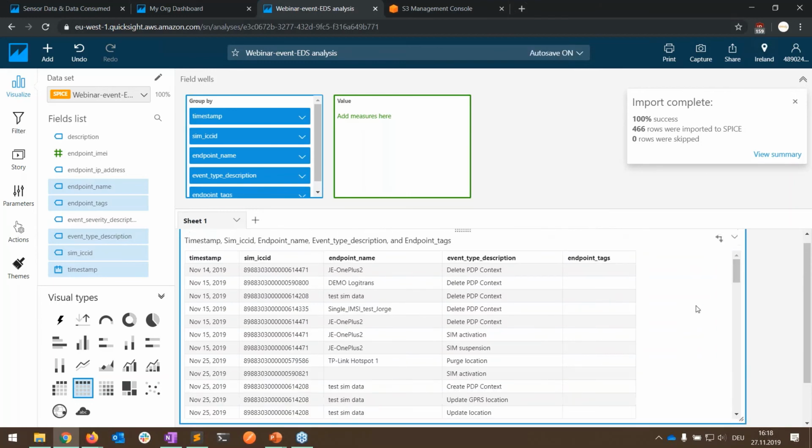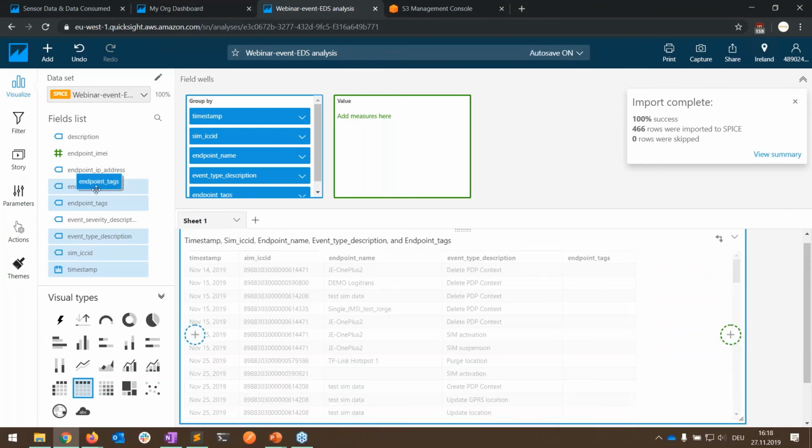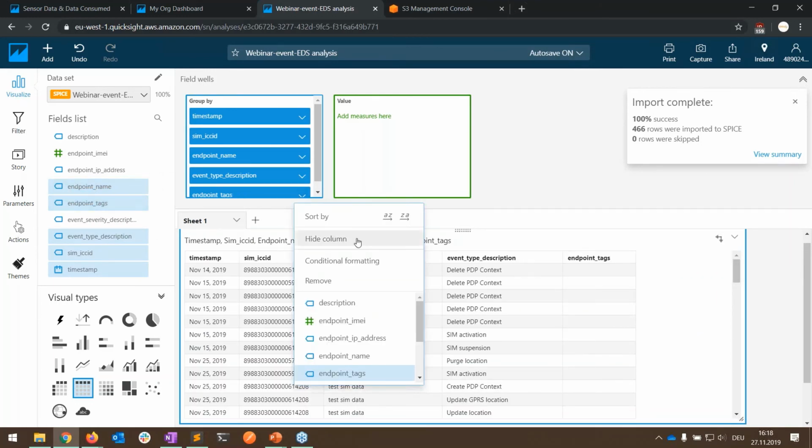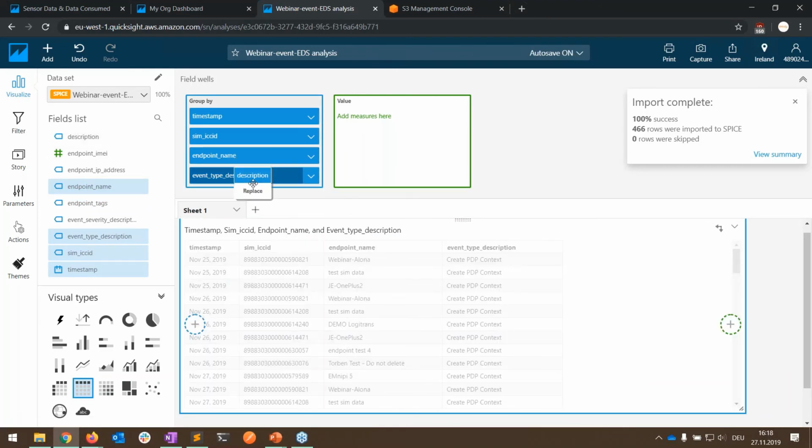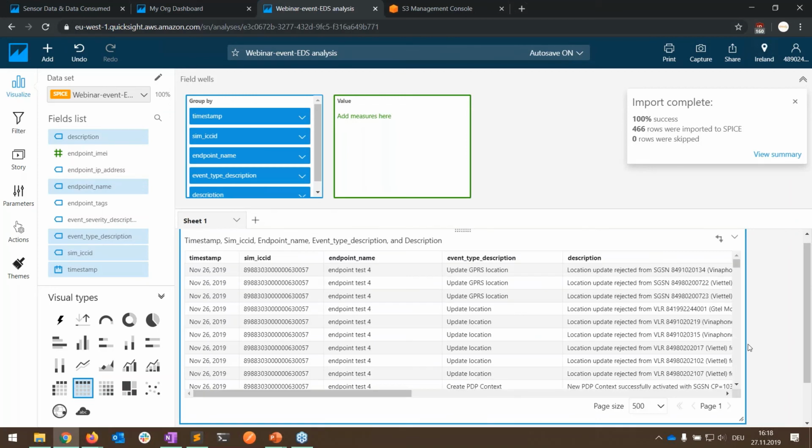Well, we don't have any tags, so I will remove it. I will add the description. So basically here we will have the possibility to quickly display all the events that happened, and I will be able to filter based on specific ICC IDs.